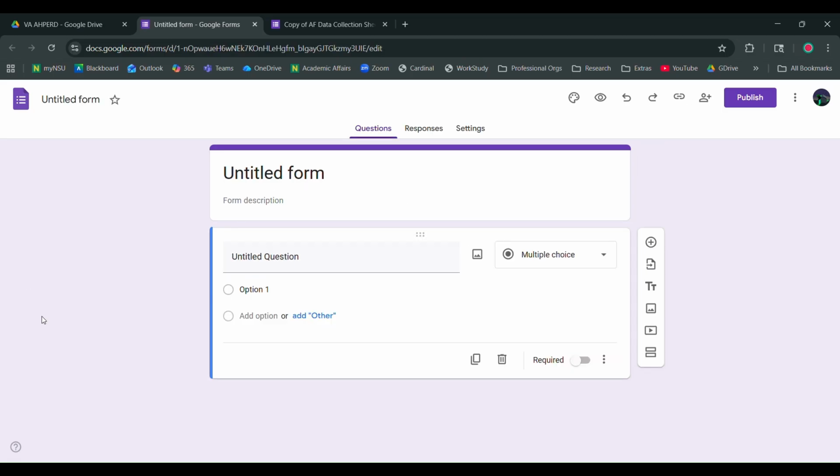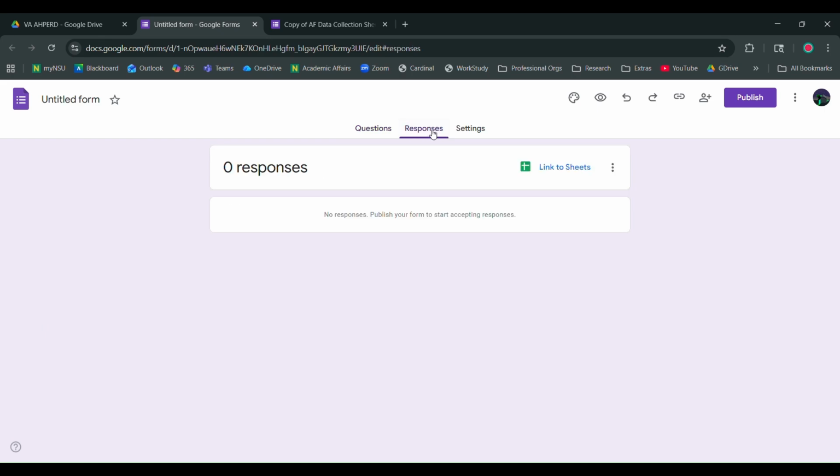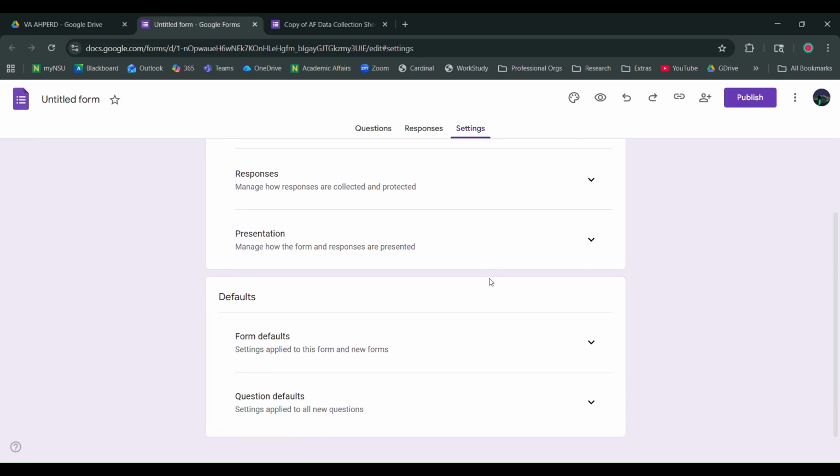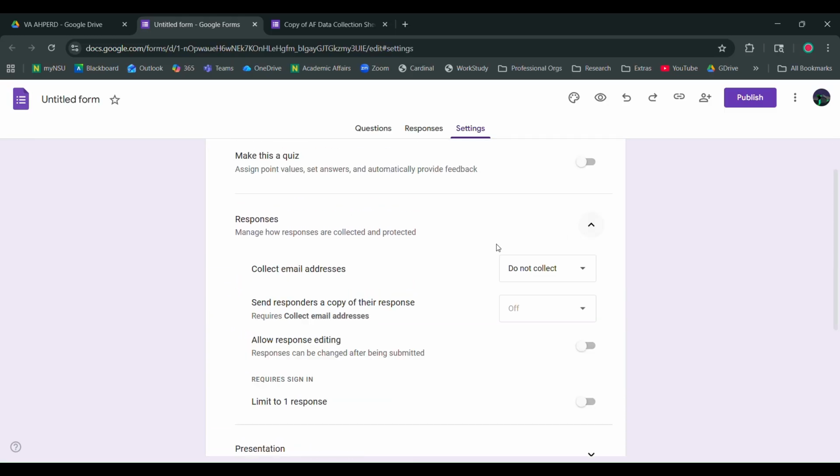If you've ever used Google Forms, this is what it looks like. I'm going to quickly walk through the features of it, the layout of it. Questions is going to be where you're going to input data for each of your students. Responses are, as you're collecting data, where those responses are going to live. Settings, you can play around with those, but my suggestion when it comes to responses is making sure that you don't collect email addresses. That's just going to make life so much easier so you don't have to put in your email every time you're collecting data.